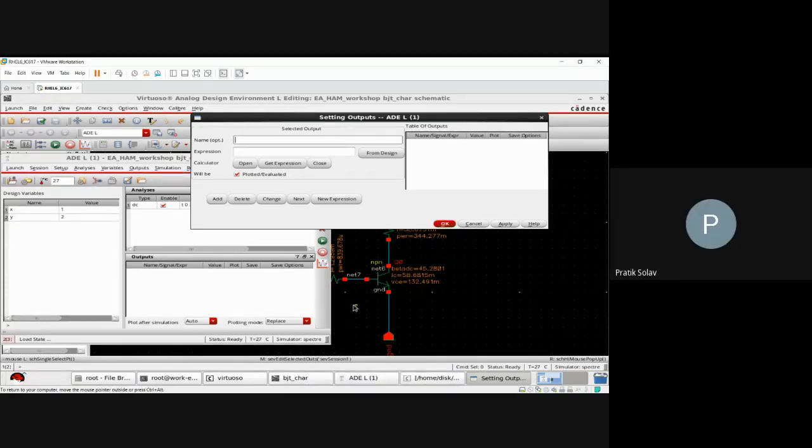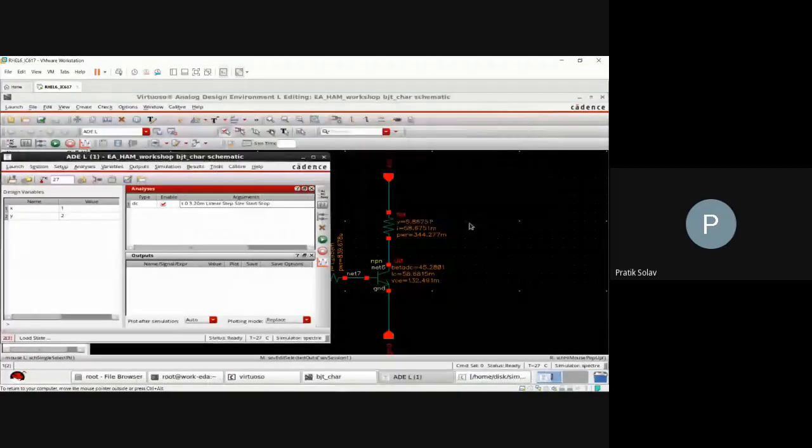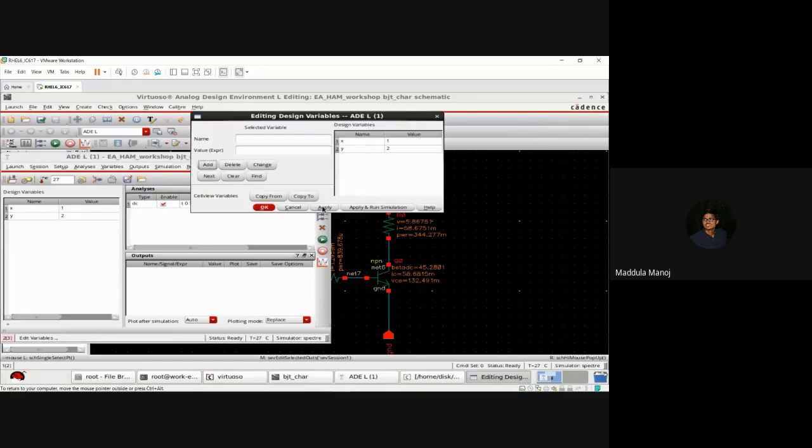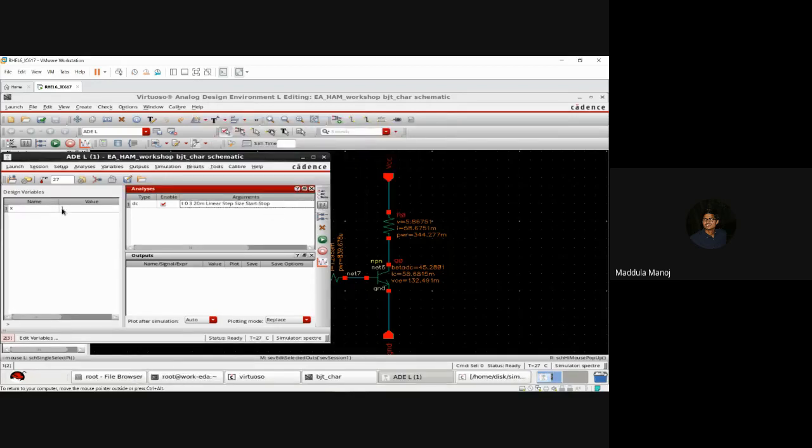So can you just repeat how to set up the variable? Variable, okay. Just go to the variables tab here, or just click on where my cursor is, the edit variables. In that you can just give a name to the variable, and let me delete these variables as of now. Let's say I want to give a new variable x and give any value within the range, that's fine. Then just click on add. Then put OK. Then you can see that variable is created here. You can see all the design variables here.